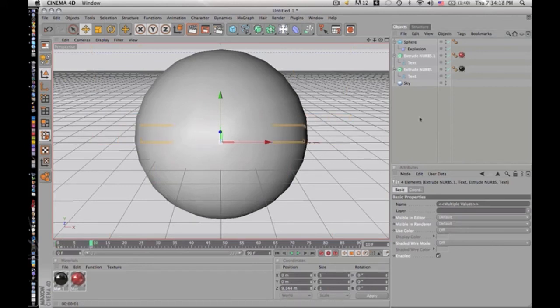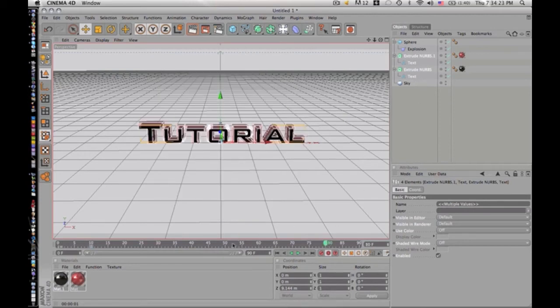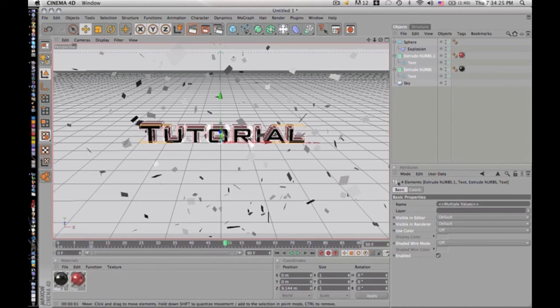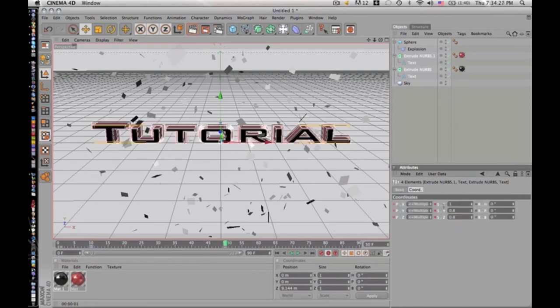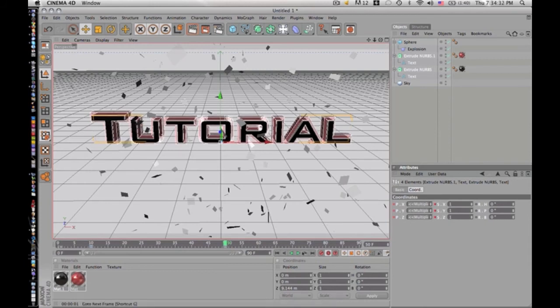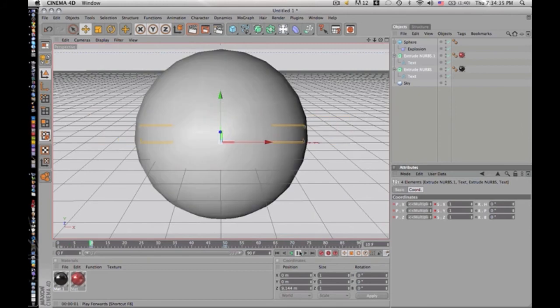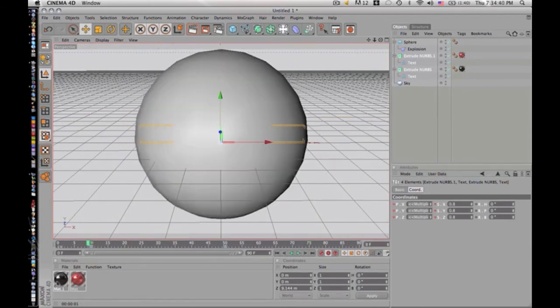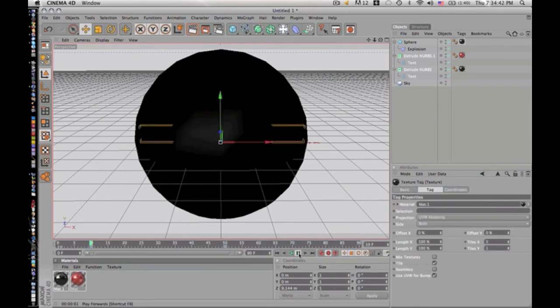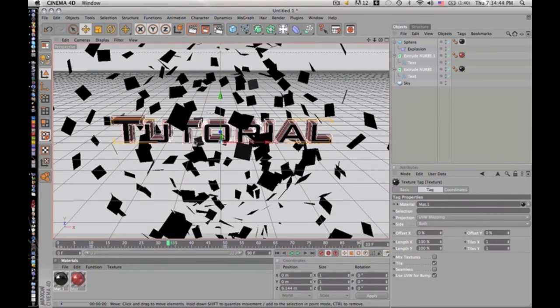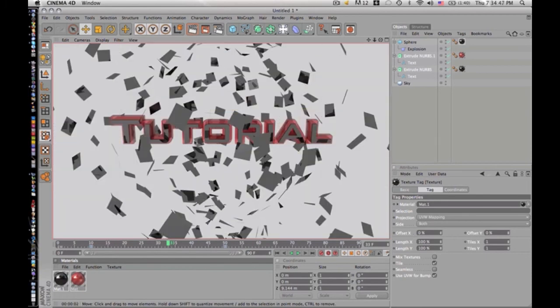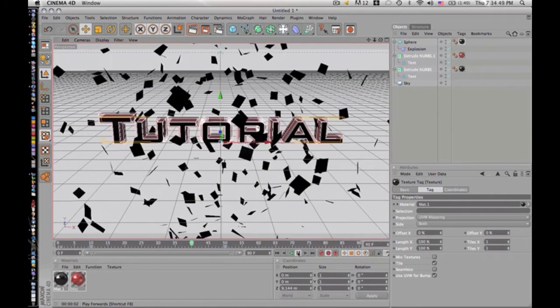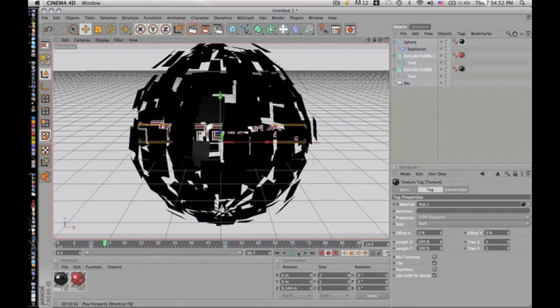So now it's going to start at 10. And what you're going to want to do now is go to 50, get the coordinates and put it back up to 1, 1 and 1. And now watch this. Basically the sphere explodes around it, and what I like to do is put a black on there. And now if you render that out like that, I just think that looks freaking awesome, and it's a very simple base for anything you might want to do.